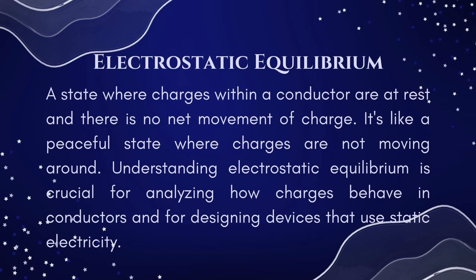So it's like a peaceful state where charges are not moving around. Imagine a group of people all pushing and shoving each other. Eventually, they'll settle into a steady state where everyone is pushing equally and no one moves. So this is like electrostatic equilibrium for charges in a conductor.